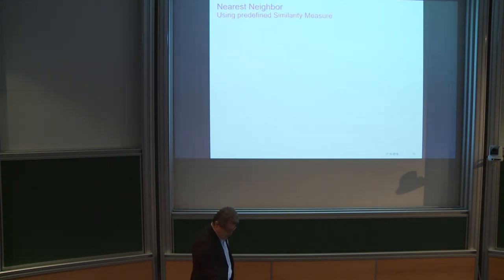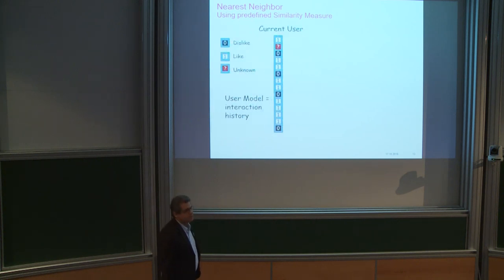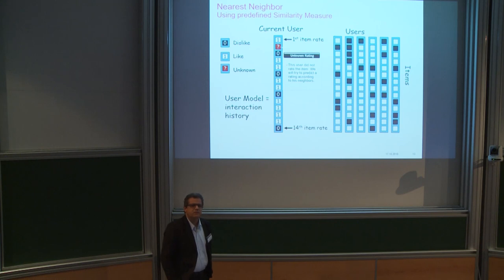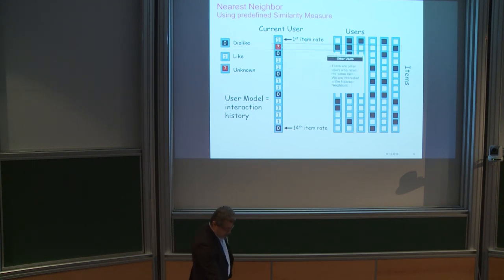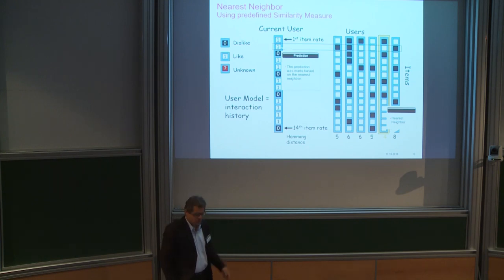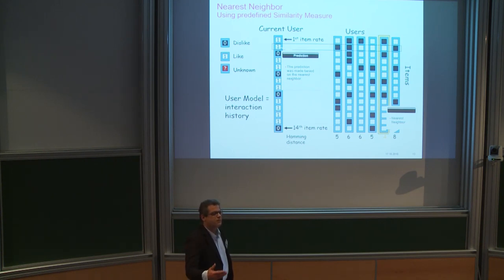So just to give you an example, if we are using the Hamming distance and we are given a user with some feedback that he gave on different items, and we would like to predict whether he would like item number 2, which is now indicated in red, we take all the users in the database that have rated item number 2, and we calculate the Hamming distance for each one of them. And the most similar one, we take that user and get his rating, and use it as our prediction for the current user, which is of course a very simple approach. Usually we are not using only the single nearest one, but we combine the top k nearest users.